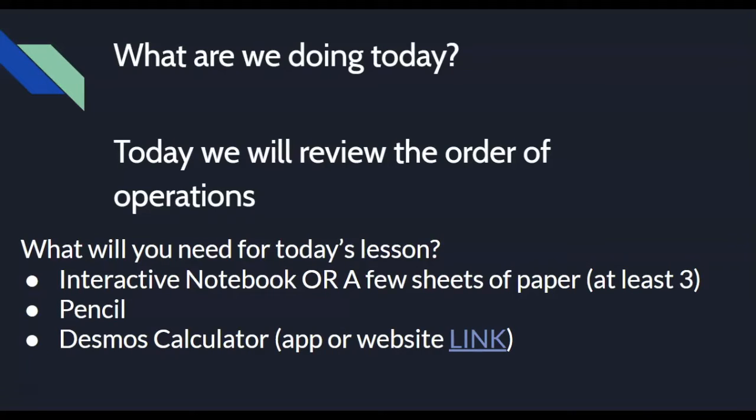Before we get started, you will need a few supplies: your interactive notebook or a few sheets of paper, a pencil or other writing utensil, and access to the Desmos graphing calculator. This can be downloaded as an app on your phone or other electronic device, or you can simply connect to it through the link.